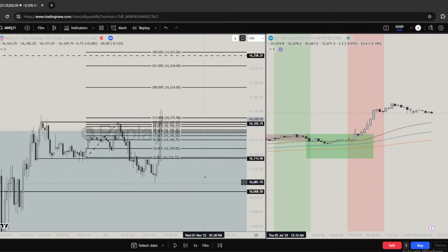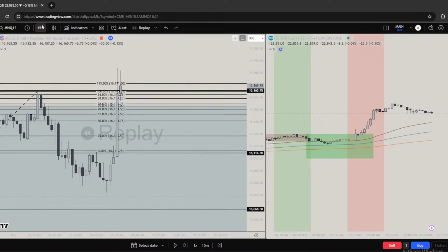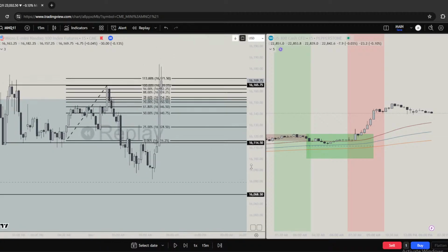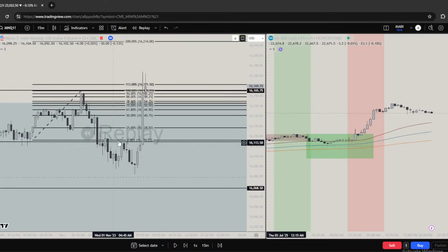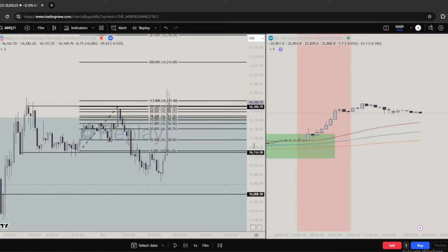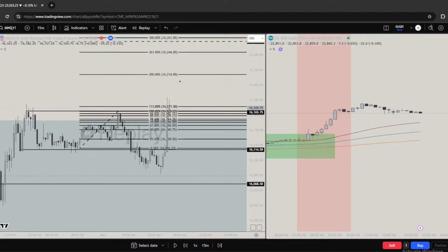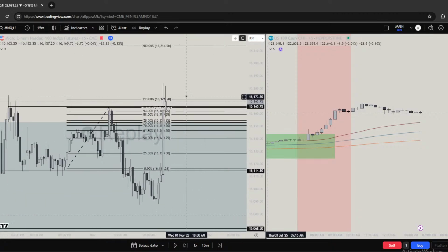Dang, this thing is already up here. Already at the 113. Yeah, that entry would have been down here. I'm looking at that 113, or for a safer TP1, I'd be at the 50. You could be safer and go at the 61. You could just put TP1 at the 61 and the 50. TP2, I'll be at the 100. And that's it.